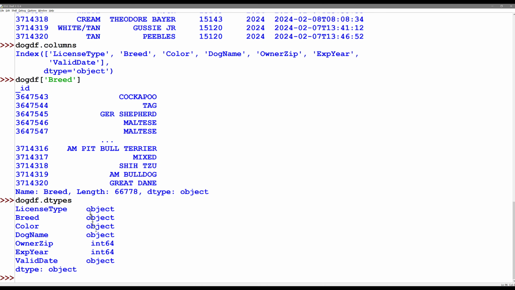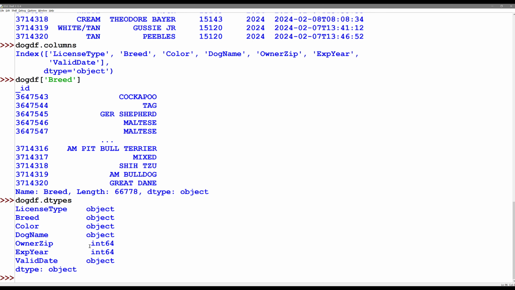And these data types are mostly object, which tends to mean string. So generally, when you see that the dtype of a column is object, that implies probably that they're strings.